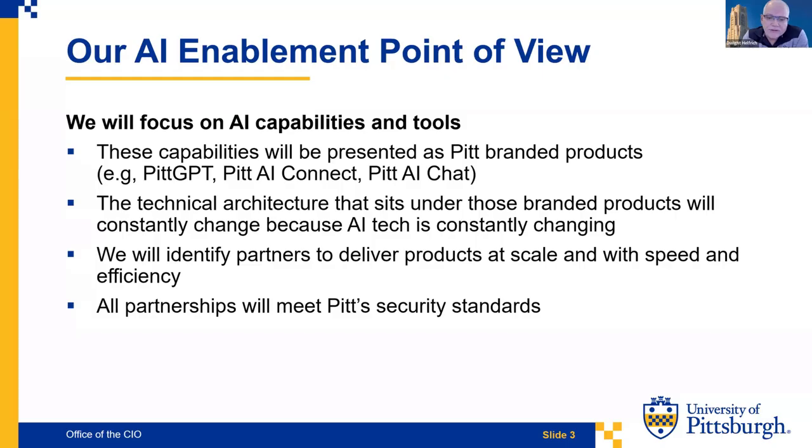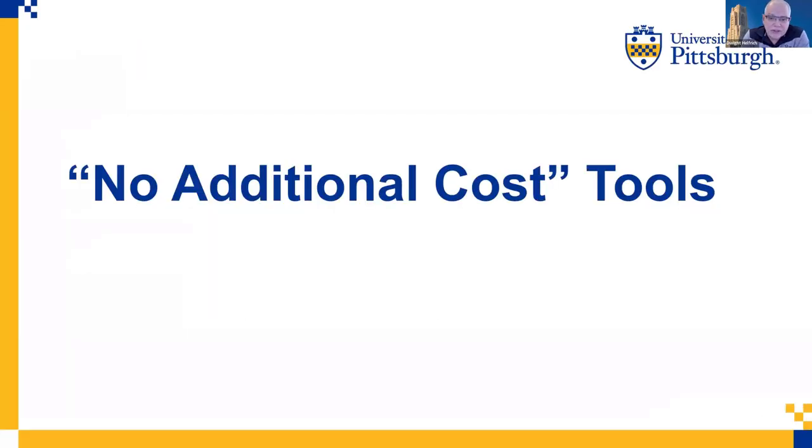We are working to identify partners that deliver products at scale and speed and with efficiency. And all of the partnerships that we create meet Pitt's security standards and needs, which means that our data is not being shared back to the model. It's not being used to train the model. So when we upload data, the data is safe. Having said that, one of the links that we'll provide later is our approved AI tools link. If you click on that link, you'll see what data is approved within what tool. So not all data is approved in all the tools at this time, but we have a lot of information about what is approved.